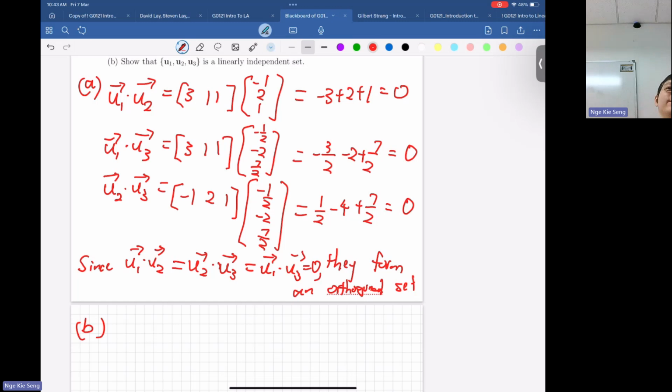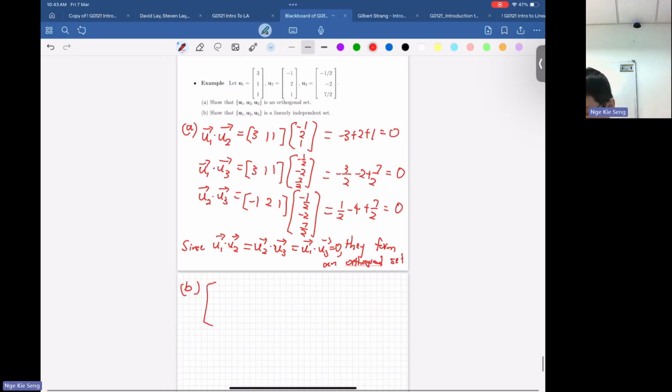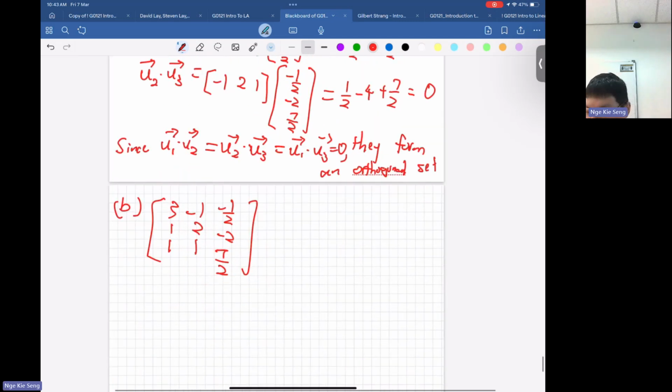What can you do? There are a few ways to do it actually. Maybe different people give different answers. Amber? Augmented matrix? Sure. So you put them together as a matrix, and then you row reduce it. Not solving it, but row reducing it. If you row reduce, you should get something like this.